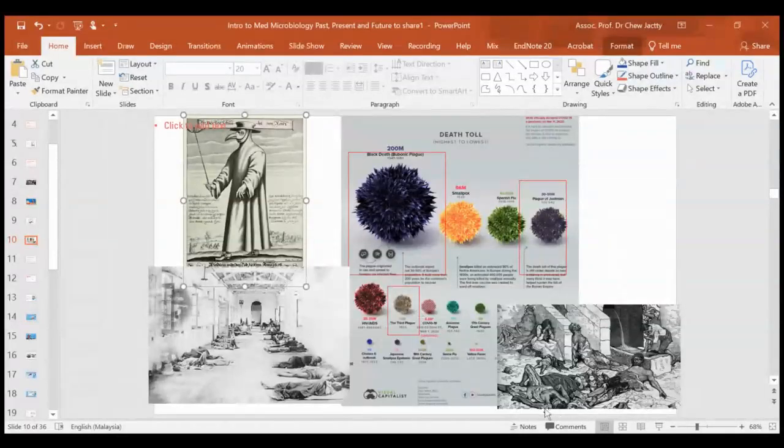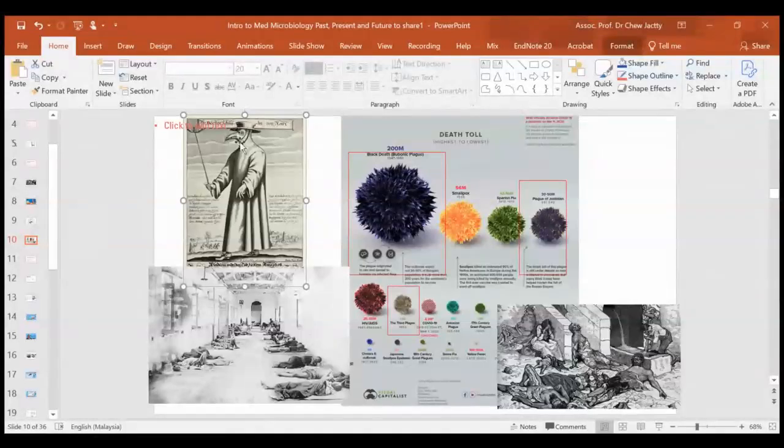So another image here. What we're seeing here on the top left corner is one of those medical doctors who are treating patients who are suspected to be infected by the bacteria that causes bubonic plague. They wear a big beak-like structure, and they actually stuff dried flowers in the beak, because it is thought that the infection was spread through bad and dirty air. So that is what happened in the past.